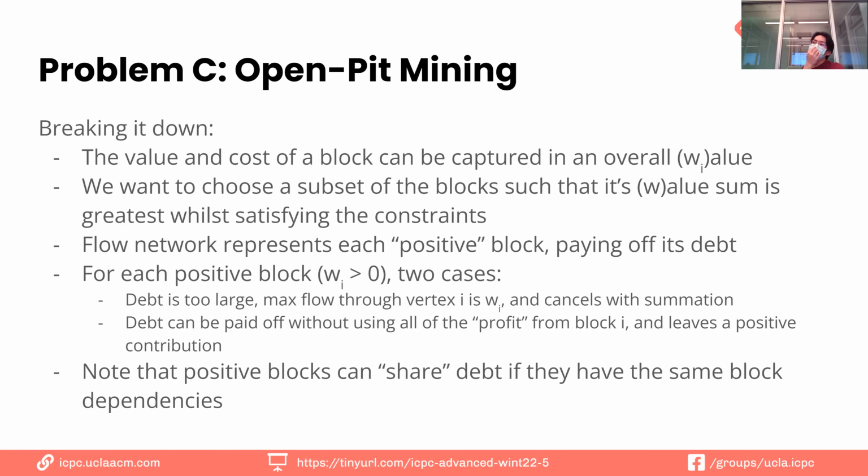There's a lot of cases that you can think of that are really weird. For instance, if you have a really valuable block that's dependent on a positive block and 3 negative blocks, and then the positive block that the very positive block is dependent on is also dependent on the 3 negative blocks. You need to get 4 blocks to get that really positive block, and one of them is positive. That case is actually accounted for because you're paying off the debt of the small positive block with the big positive block, and you can get both of them. So the small positive block doesn't need to worry about anything.